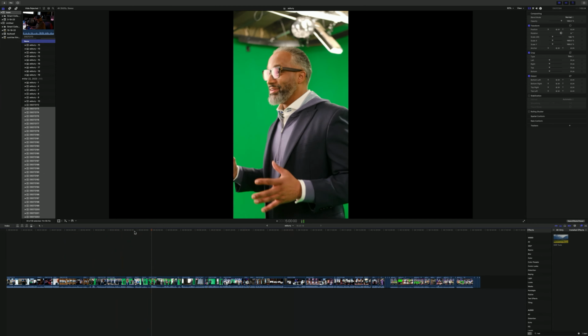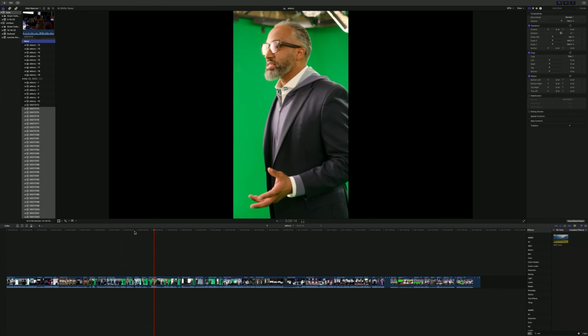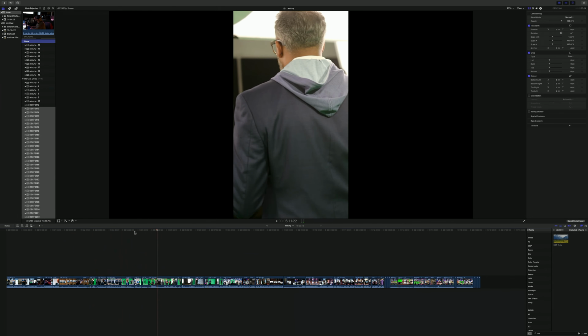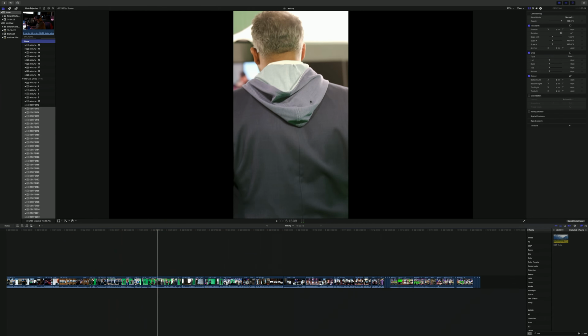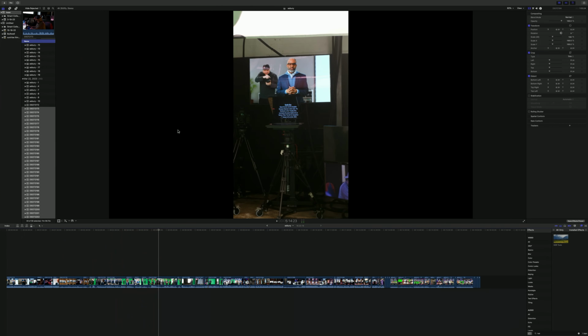And then move back over to the Apple TV, you can see I'm just doing a little move around him here. Let me fast forward. There you go. So here's kind of what he's seeing. He's got this kind of three points of light: a light off to the side here, one on top, and then one on the other side. So imagine a triangle. And oh yeah, there's me sneaking behind there. And there's what he's seeing, so he can see himself composited in. And here's his prompter right here.